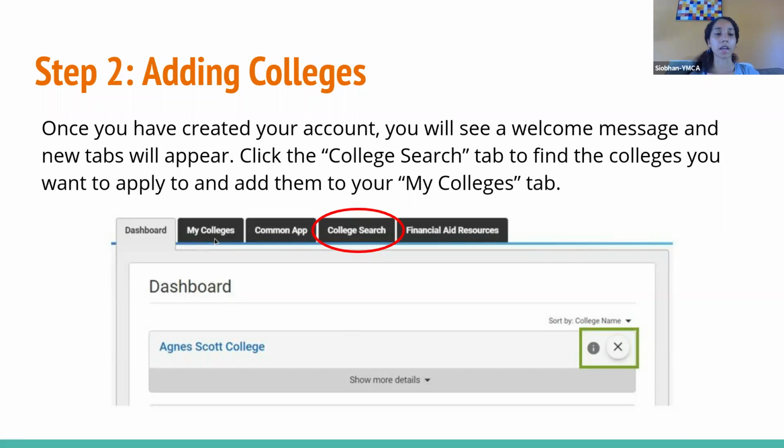There's the dashboard, the My Colleges, the Common App, the college search, and the financial aid resources tab. You want to go to the college search tab, and you want to type in all the colleges that you're interested in applying to. And then you add them. So yeah, and if you add one that you change your mind about, you just delete it, hit this X.